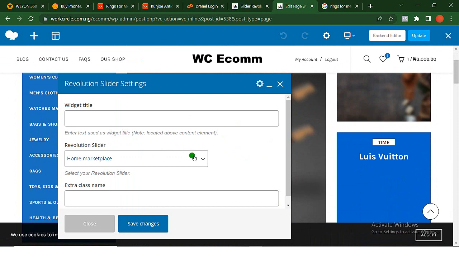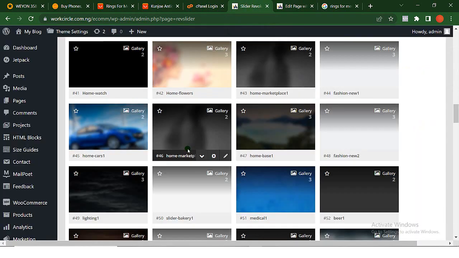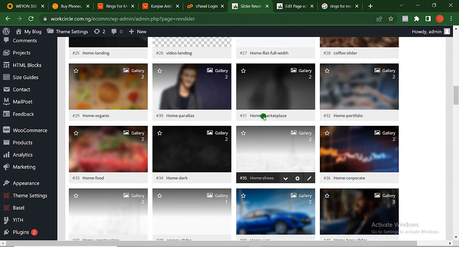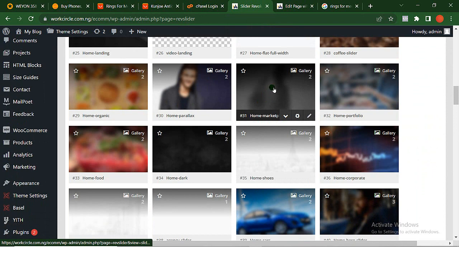Okay, this is the name of this slider, home marketplace. All right, so now all we need to do is to go to our slider and locate home marketplace. This is home marketplace, and this is the one we want to edit. So let's click to open.